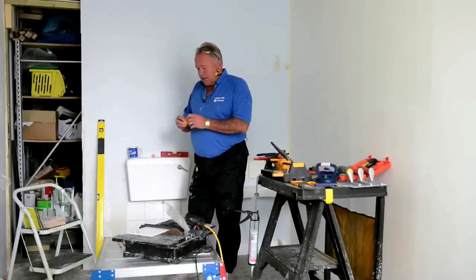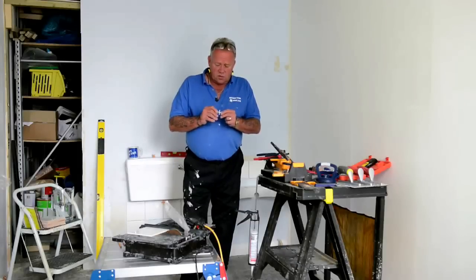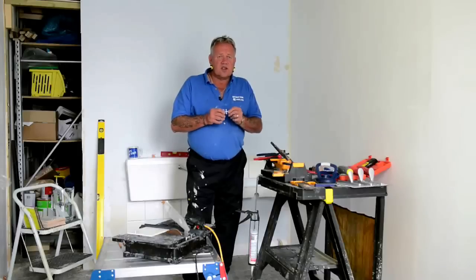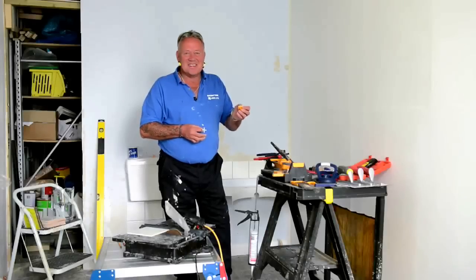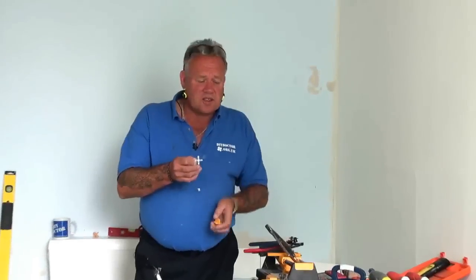Another very basic thing that we use are tile spacers. If you go into a DIY store you will buy spacers for wall tiles that are a couple of millimetres thick — two millimetre tile spacing. You will see from our grouting tiles video that DIY Doctor always uses four millimetre spacers, sometimes five millimetre spacers in the wall. This is a four millimetre spacer and there are two types: the cross spacers you can buy readily, and these particular spacers available from a company called Shore Tile, which have a lot of uses and are quite versatile.